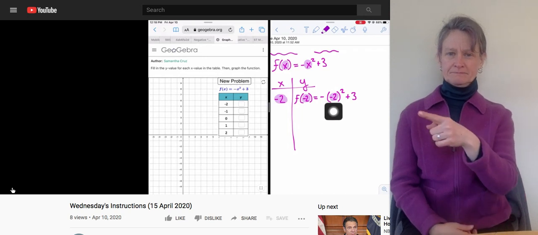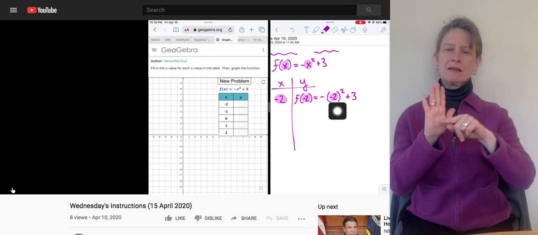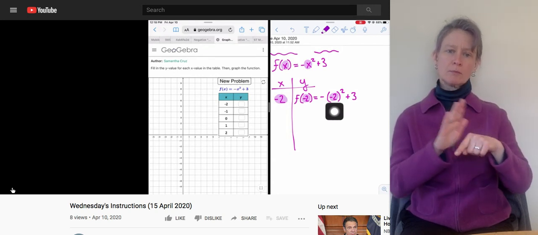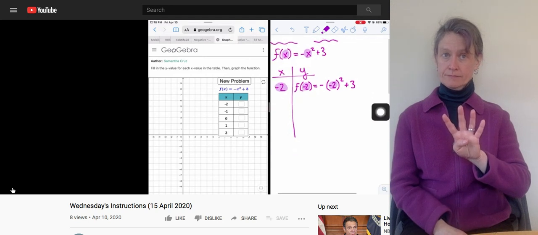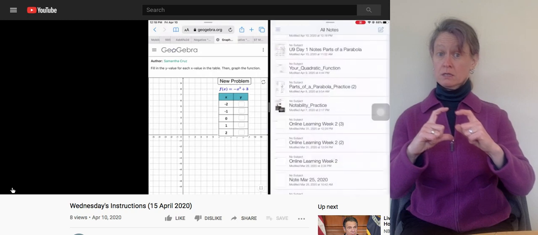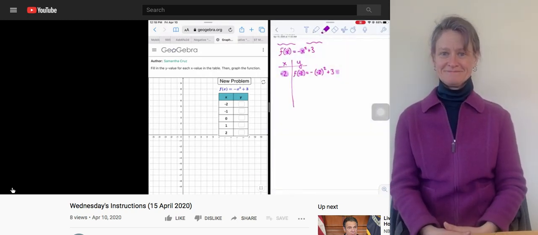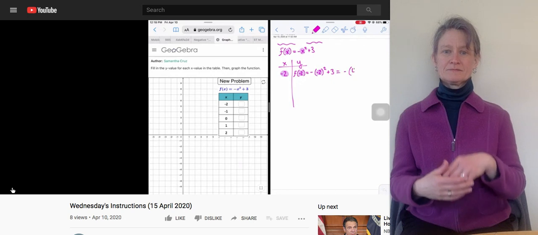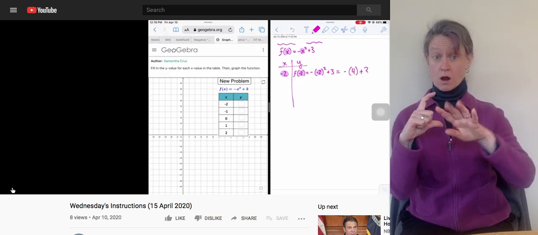Negative 2 squared is the same as negative 2 times negative 2, which is positive 4. So we'll keep it in our parentheses, and we're going to write negative positive 4 plus 3.